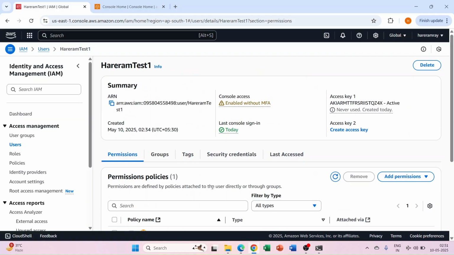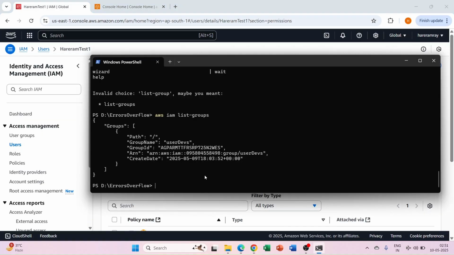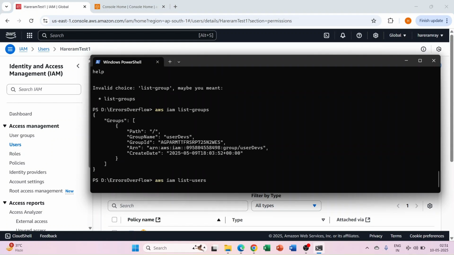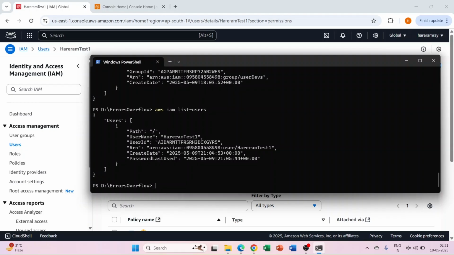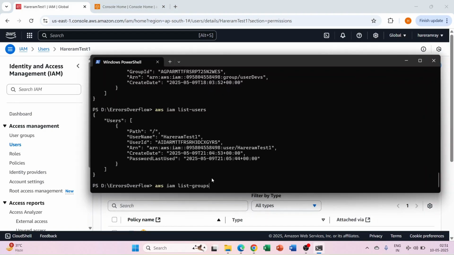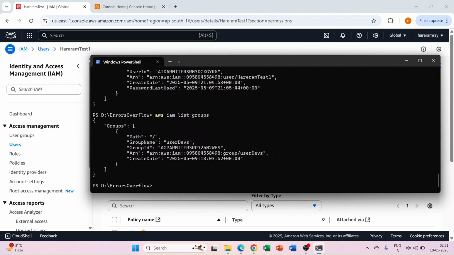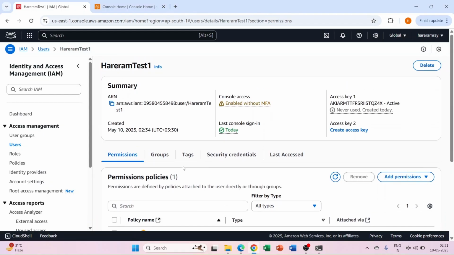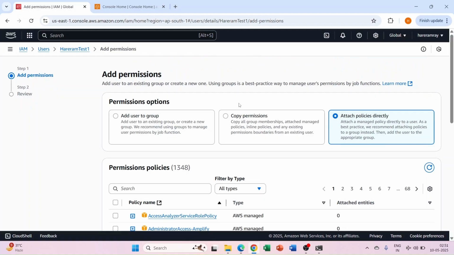And yeah, again do list-users. Here it is working, right? Because we have added the permission manually. We have not added the user into a group, but we have added the policy to the user itself. And then we will do groups, and this is groups, right? So even though we attach policies through a group, or assign from here and add policies by attaching the policy directly, it will work, right?